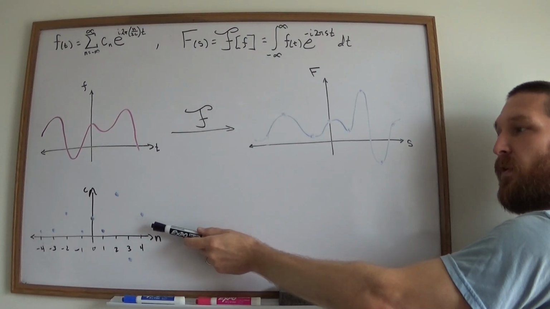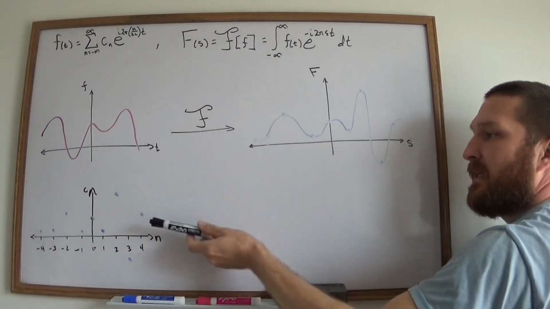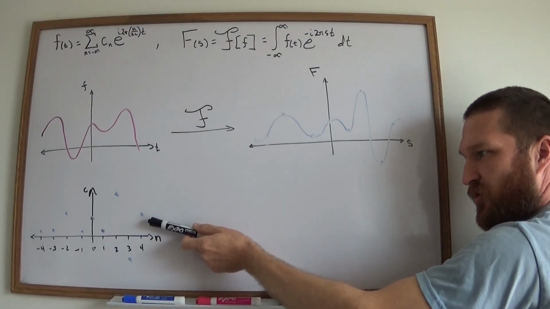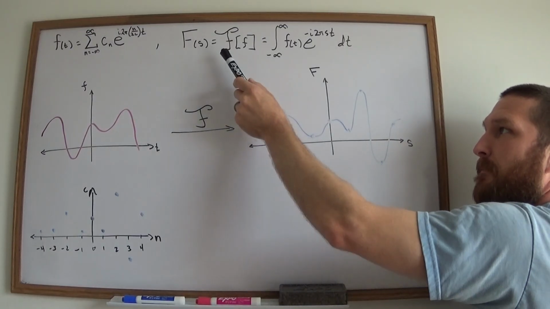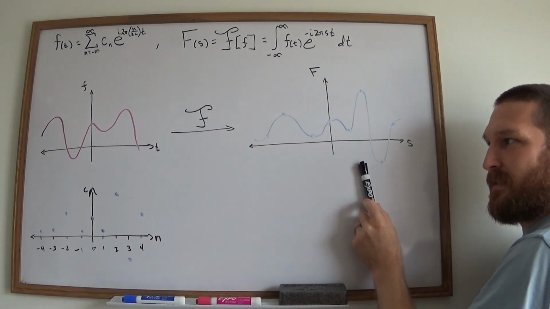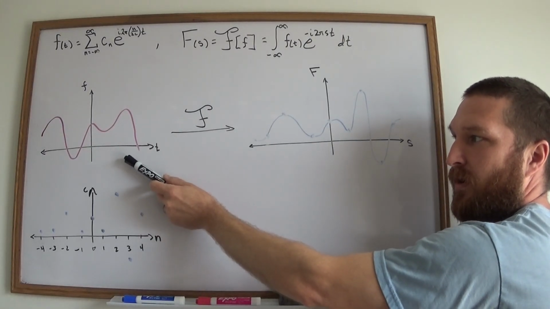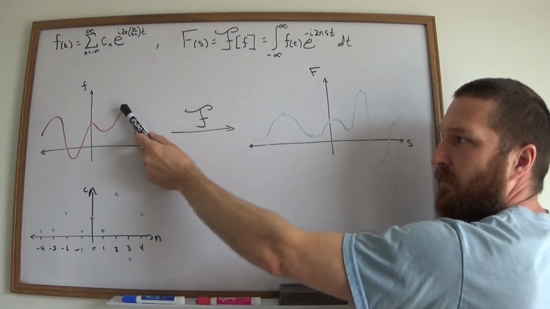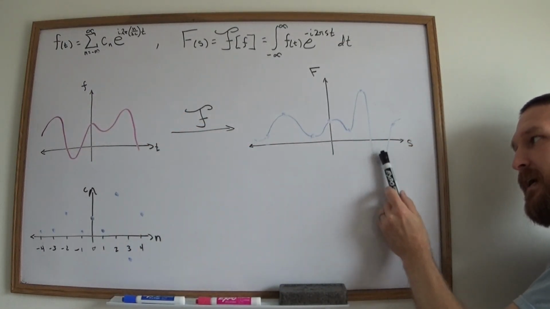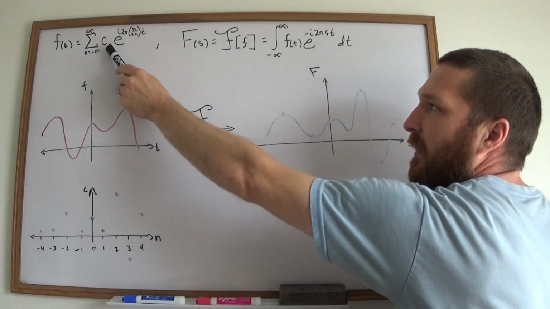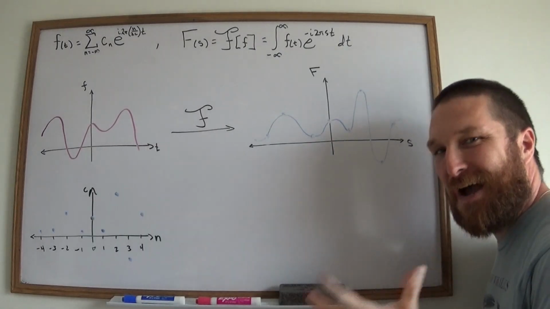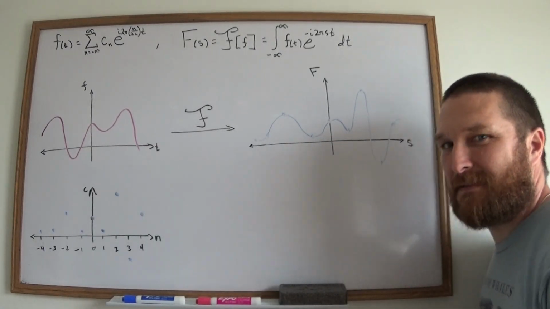So with the Fourier series, it's a discrete number, or it's a discrete representation, whereas the Fourier transform gives you the continuous representation of the same function. Whereas you used to plug in time and get out some value here for f, now you plug in a frequency and you get out the coefficient that is in front of the sine and the cosine to make that frequency.